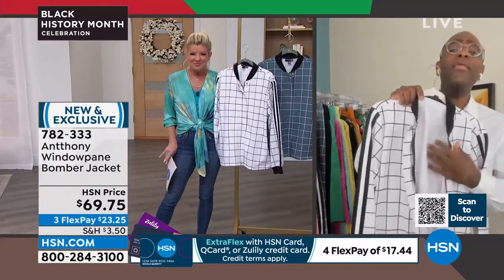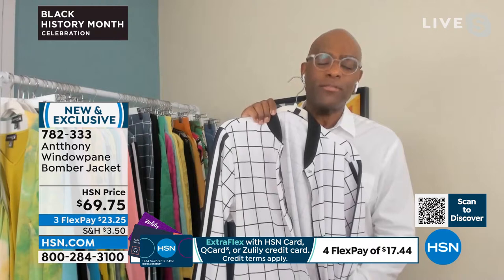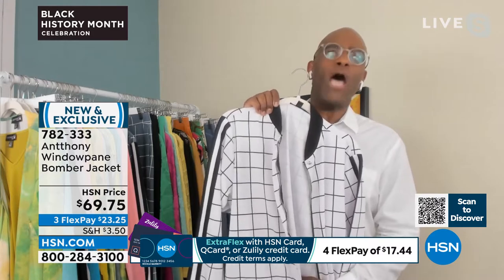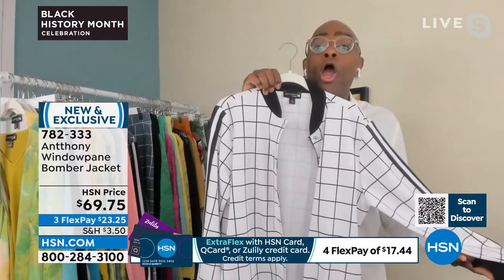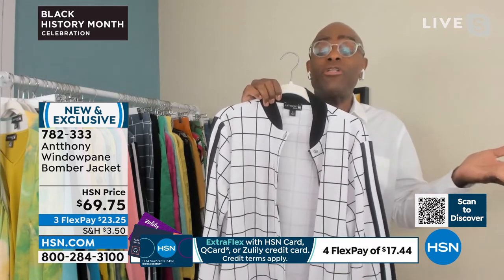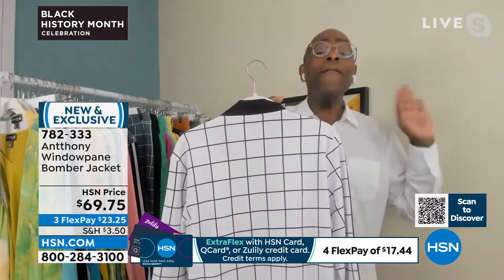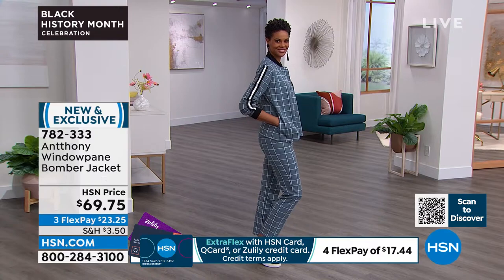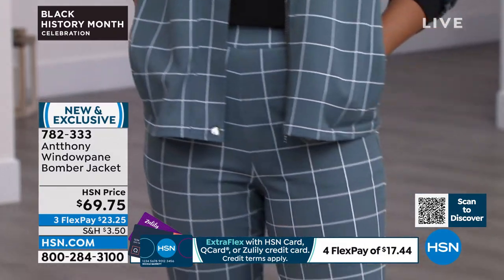I love baseball-inspired jackets. A lot of you ladies put up with a lot with your husbands — NFL season, NBA season, baseball season — and they haul you to every event. What do you wear when you go to see the kids do their thing, your favorite niece or nephew do their collegiates? This is one of those pieces you pull out, and it's your own new version of a denim jacket — but it's not denim. It's a softer, very feminine side of you meets retro. It's just moondoggy fabulous, so gidget, so perfect for American women.